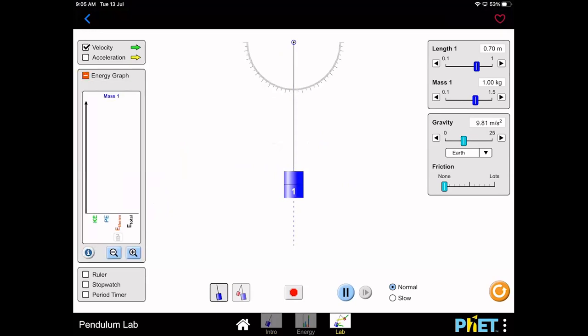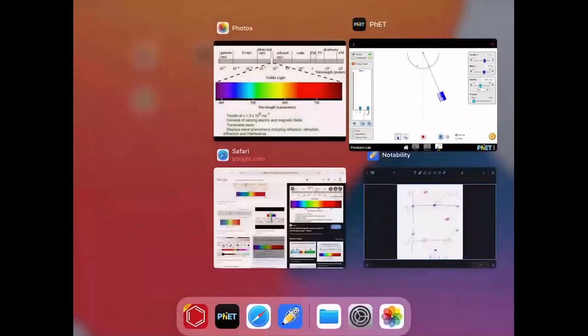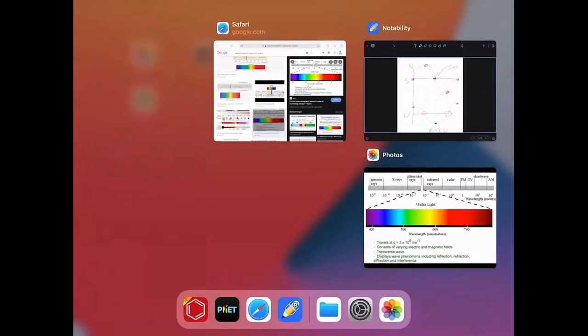Velocity, acceleration. Here you go. You can put the velocity on and then you can actually see what's happening to the velocity. There you go. So the green arrow there is the velocity. And you can see it's changing directions and it's getting bigger and smaller. Cool. So then you can think about what the graph would look like if you were going to plot that against time.